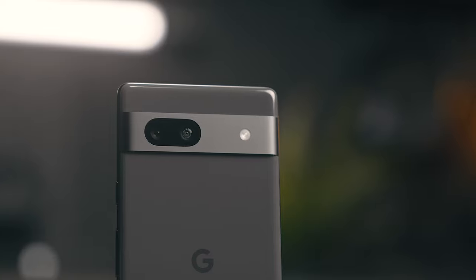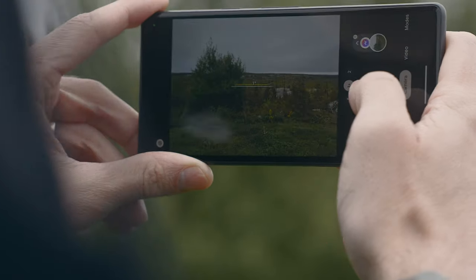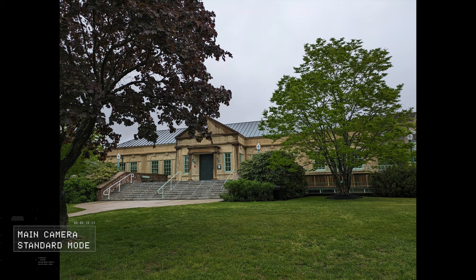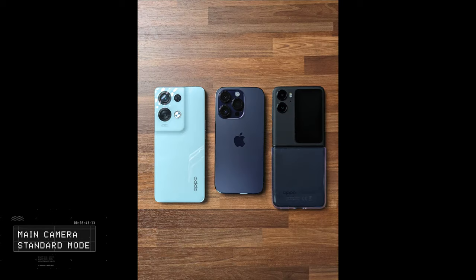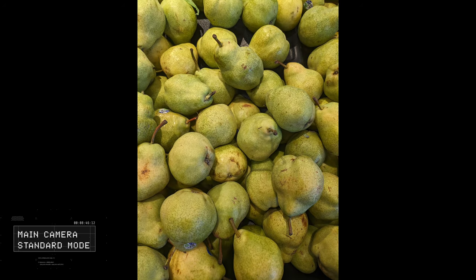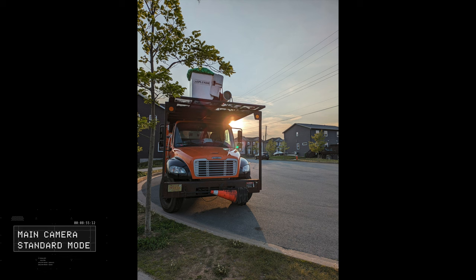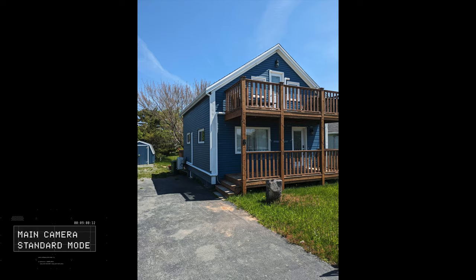Moving to the lenses on the back, portrait mode does look a lot better there. You've got a main sensor which is 64 megapixels and an ultra-wide which is also 13. One thing that I immediately noticed was there's no shutter lag. Pictures are generally very sharp with little movement or motion blur, which isn't always the case on a lot of Android phones. The main sensor can compete with even the best flagships in my opinion — everything is crisp and sharp. The colors are very accurate and don't appear to be blown out or too saturated, and stay fairly consistent between the main sensor and the ultra-wide.